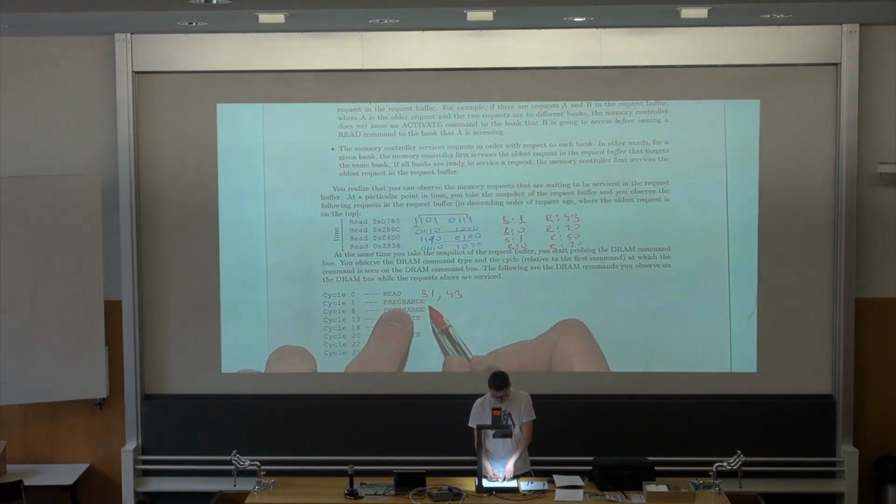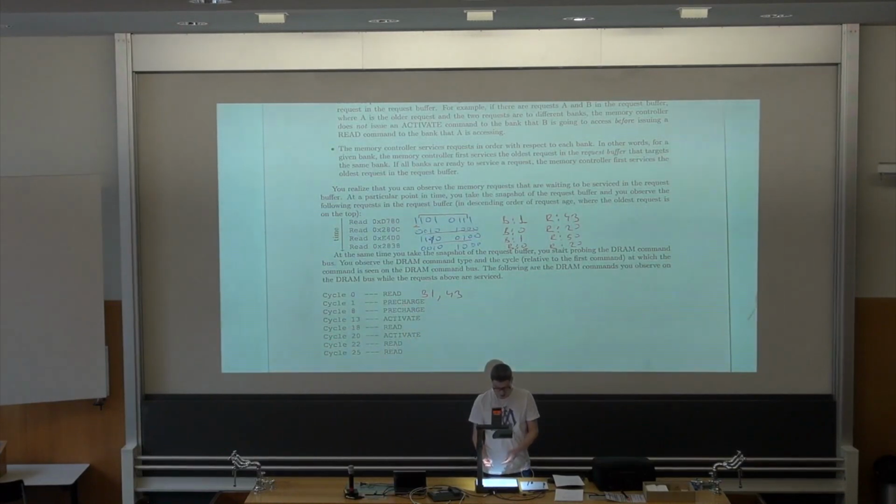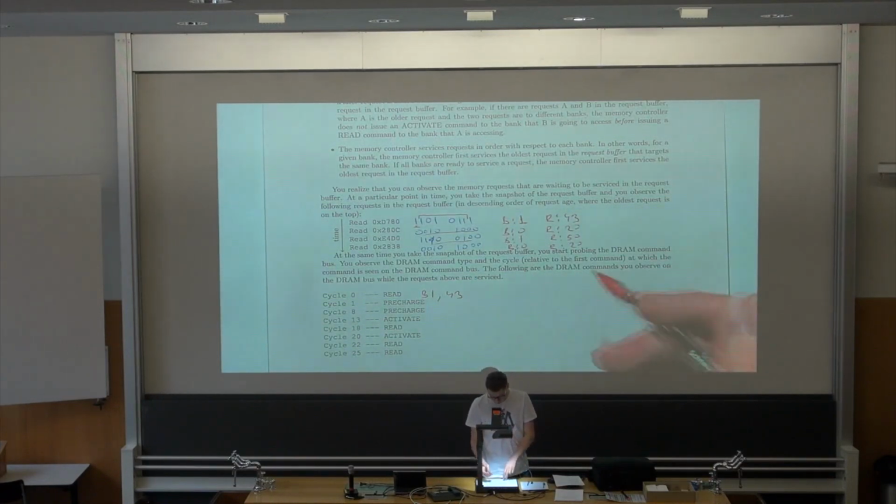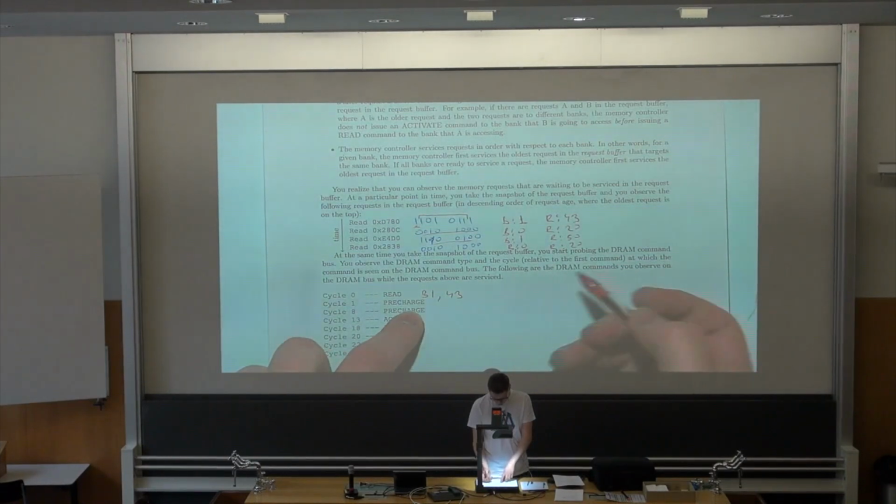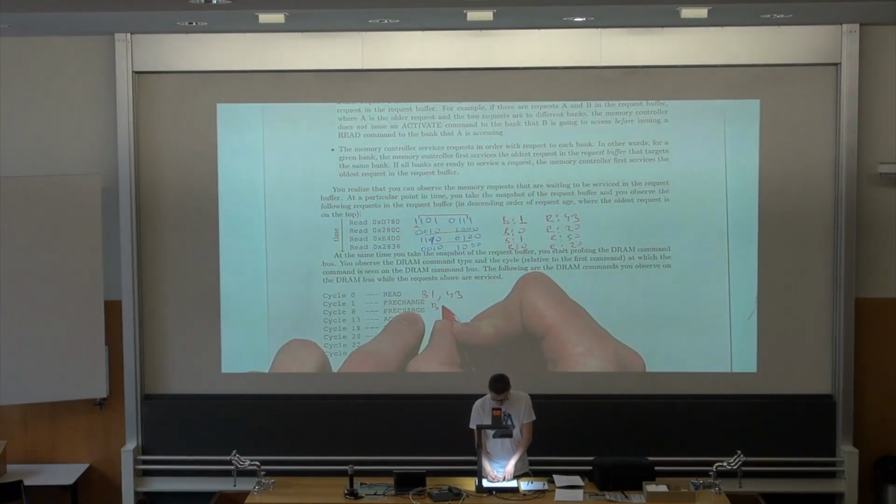And then the next command is precharge. Since this comes right after the next cycle, this could be a precharge to again bank 1 or bank 0, right? But since it comes right after the next cycle, it's more likely to be a different bank, right? Because we know that usually there's some latency between read and precharge operations, and hopefully it's more than one cycle. So here, yeah, we can assume that this goes to bank 0. So we are precharging bank 0.